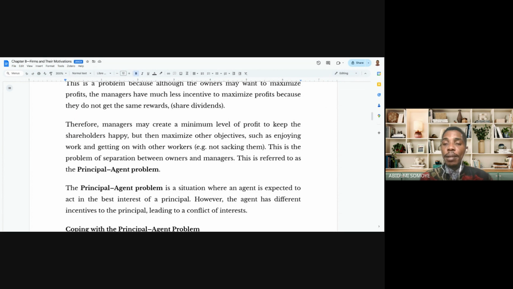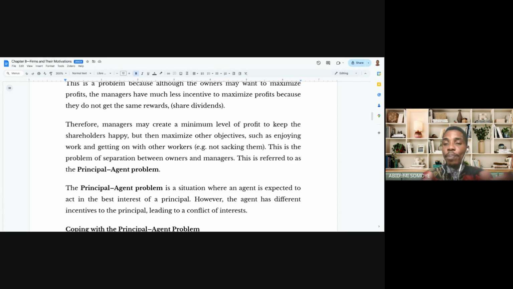But then the manager might not be, let me use the word, encouraged, or might not be motivated. Maybe his salary has not been increased. Maybe he has not been given bonuses. So because of that, the manager might divert some of that attention onto himself, in the sense that he might use part of the resources of that organization to actually better himself. For example, using the contacts or speaking to part of the customers to do certain things for him.